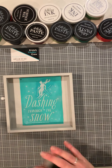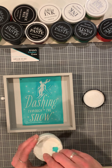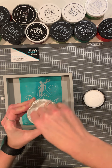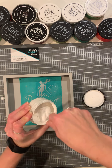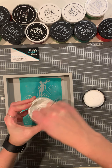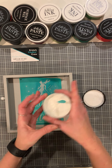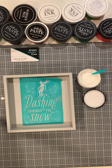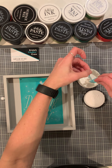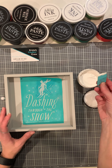I picked the bright white for this, so I open it. The paste should be the consistency of yogurt. If it's a little dry, you can add distilled or filtered water. I think this is really good for our consistency. Our stir sticks are plastic and reusable, so I just put them in a bath of water next to me and wash them all at the end of the session. I use my squeegee to get the excess off my stir stick, so I keep my jar of paste nice.